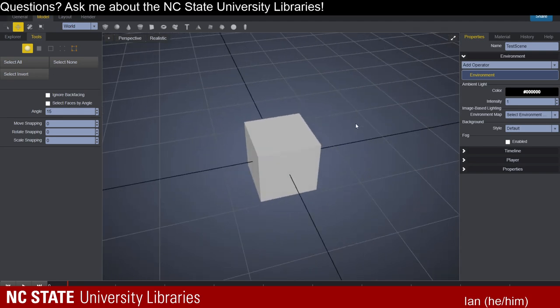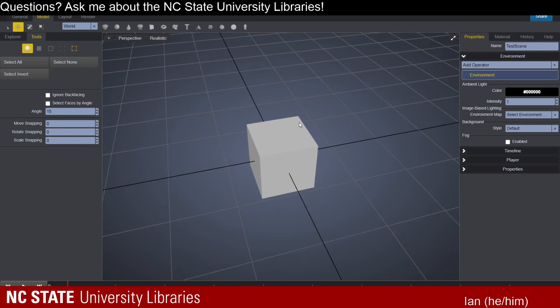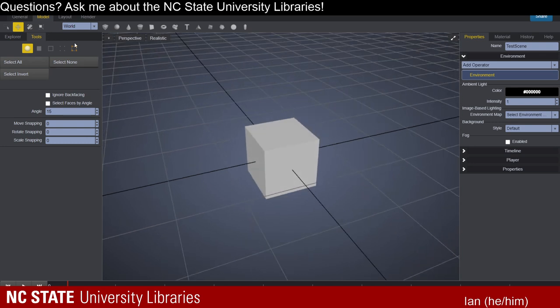It's got a pretty intuitive feature set for a modeler. If you're getting started with one for the first time, sometimes figuring out how to do the basic stuff is pretty difficult, but most of what you need is right here on the status bar. So you've got four windows that you can mess with for what Clara does. We're going to be sticking mainly to modeling today, but you can jump over to rendering and layout because it has a fully featured physics-based rendering pipeline, PBR, that you can incorporate if you want to start working on your materials. You can do other things like lay out UVs with it too, so it has a lot of features outside of just the basic modeler.